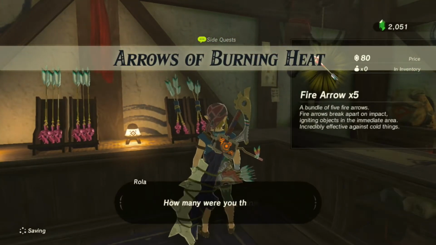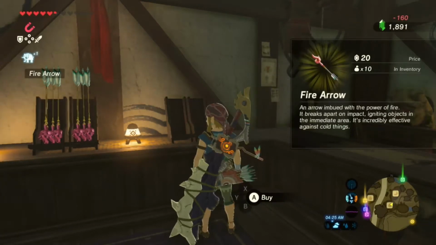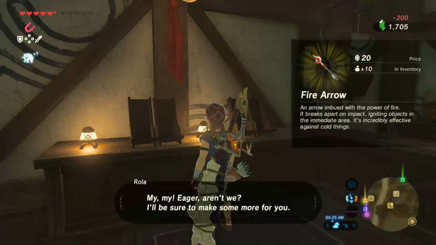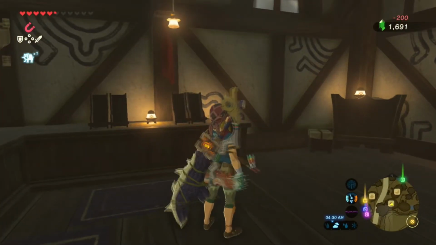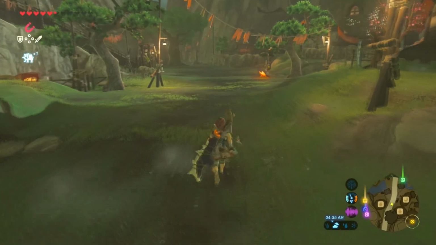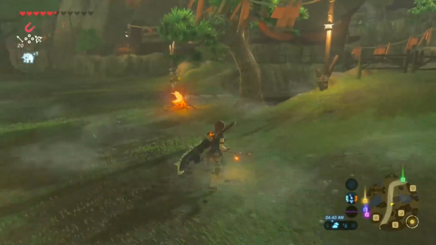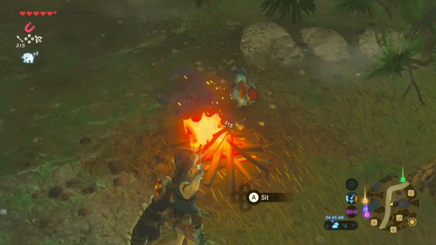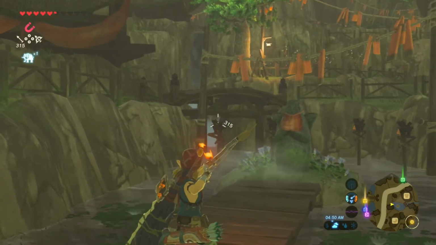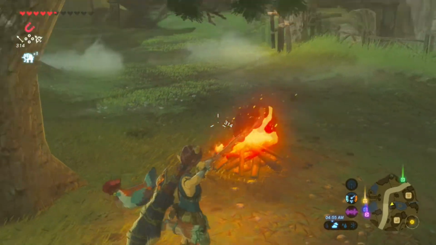Arrows of burning heat. I want to take all of them, because I am out of fire arrows. Like, desperately out of fire arrows. I'm going to take all these too. Yup. And those arrows are gone, so out we go. Alright, so we're going to light all the torches by the goddess statue. Actually, you know what we can do? Light that on fire first. That's one. These are cheaper.